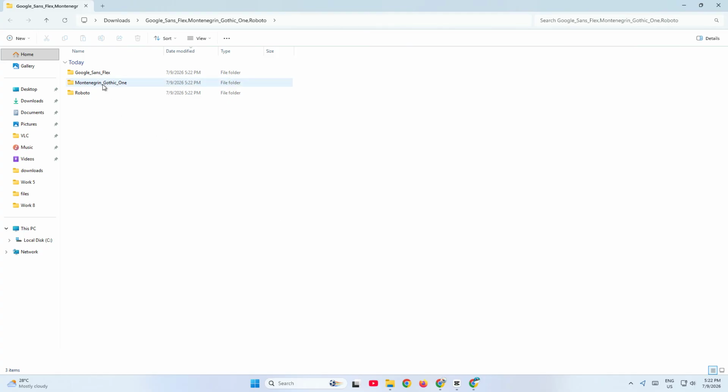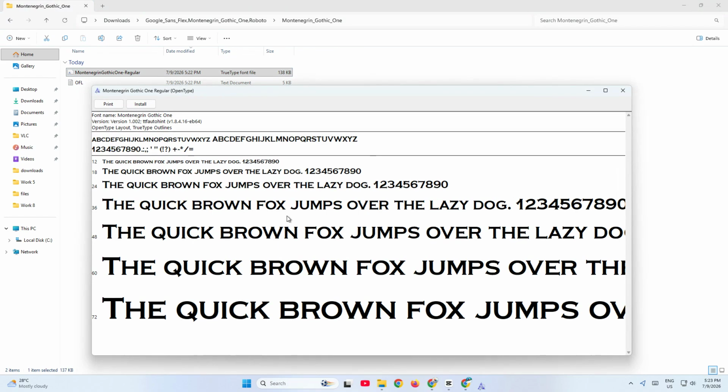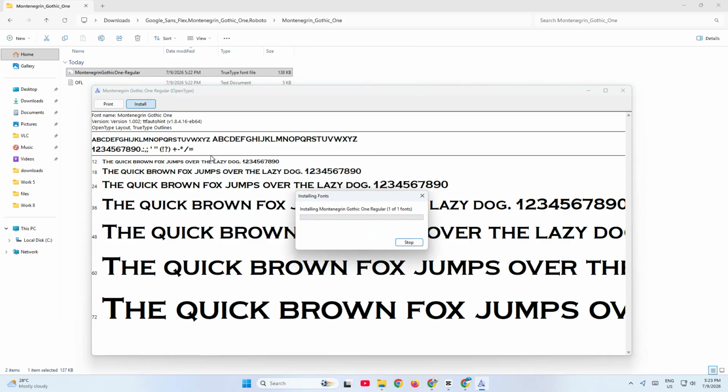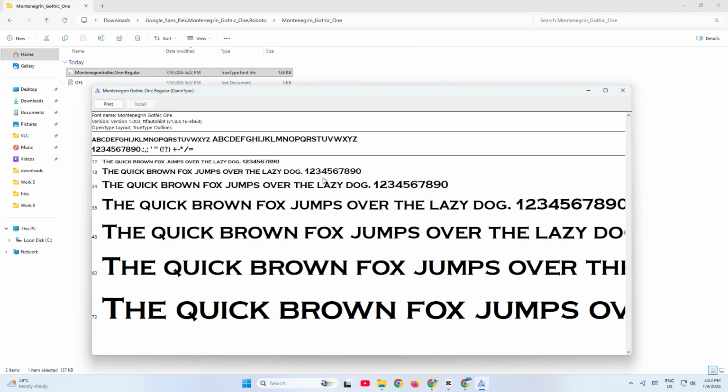Now it's time to install the font on your computer. If you're on Windows, simply double-click the .ttf or .otf file, and a preview window will open. In that window, click Install at the top left. That will add the font to your system fonts, which means CapCut can detect it later. If you're on Mac, open the font file and use Font Book to install it. Just follow the on-screen prompt and confirm the installation. Once the font is installed, it should be available across compatible apps on your computer.